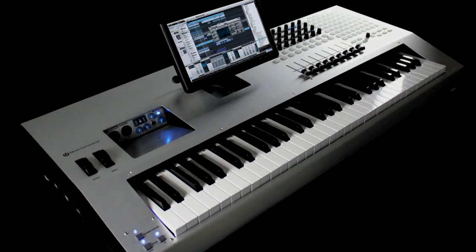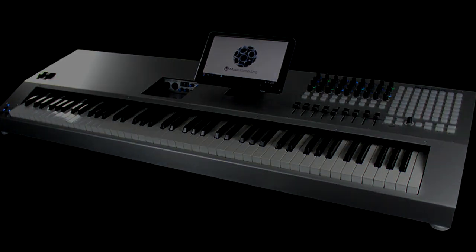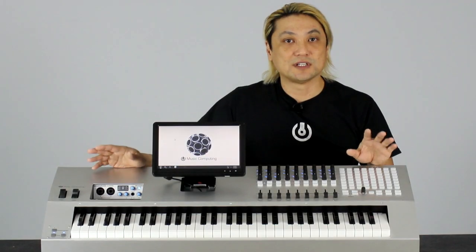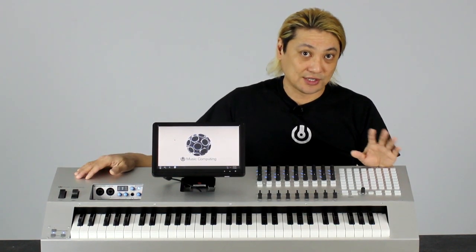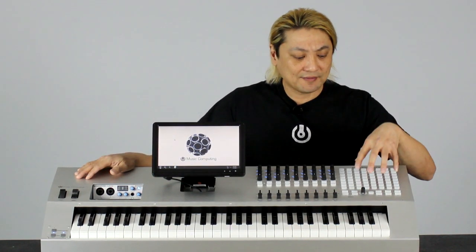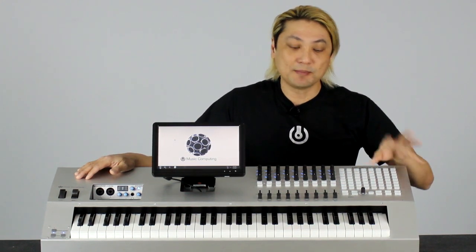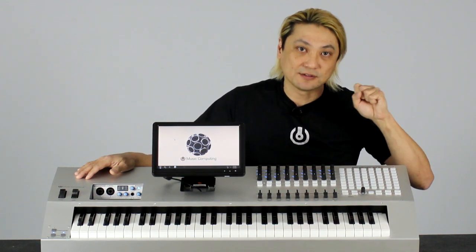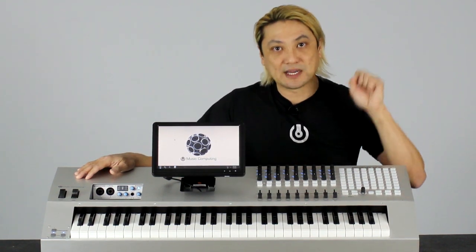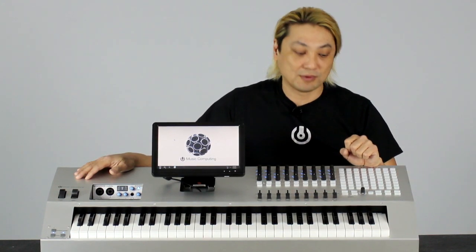We have the option of a 61 key and an 88 key. They are semi-weighted keys, so they're pretty good feeling, but yet they are relatively light as far as weight, so carrying this thing around is not too difficult to do. We have a grid of 64 drum trigger pads. They do light up when you hit them, and you can have 4 banks of those, so no more loading banks of 16 and another bank of 16, another bank of 16. Gets kind of frustrating to search for your sounds. Now you've got 64 at one time.